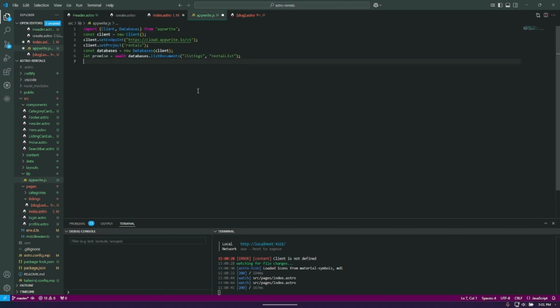Okay, and now we're just going to export const databases, so that we don't have to do that every time. Actually, we just put it there.